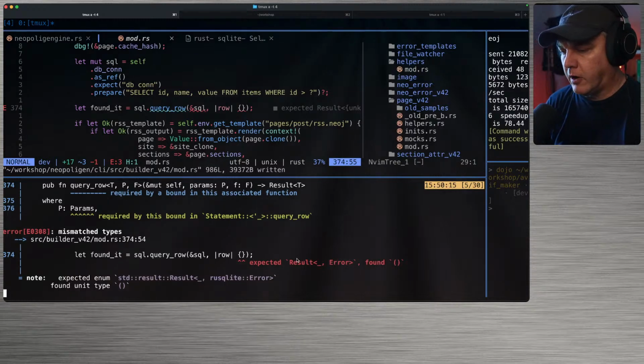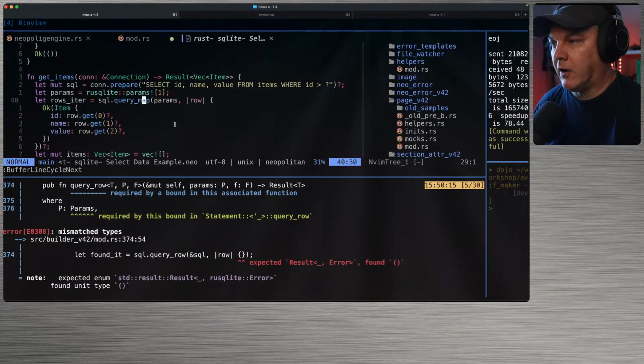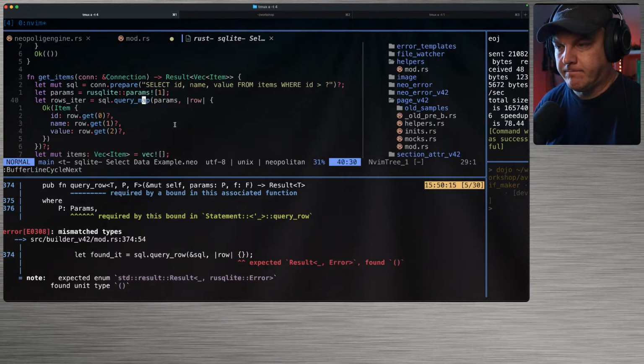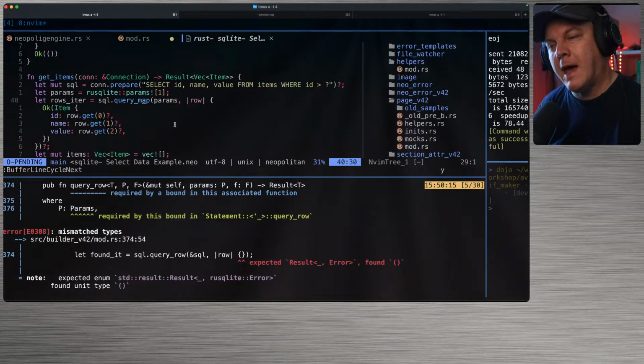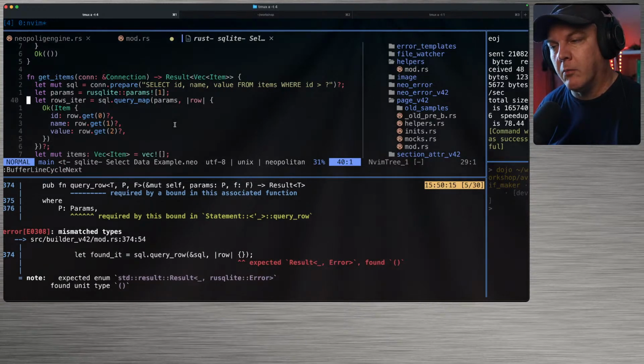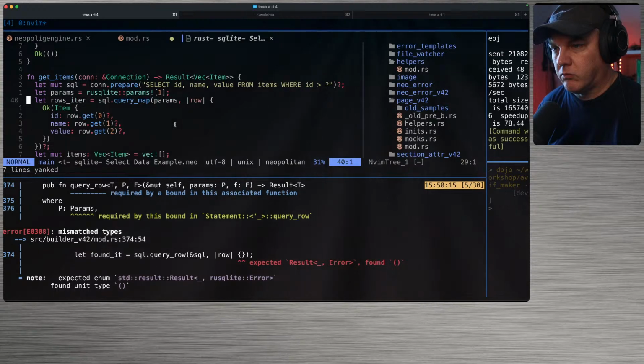Expected result with error. All right, we're gonna go back to query map because I don't understand it. And like this, we can at least try. But we might see. I don't want to map it. That's mapping to an Ok with an item, because this is going to return a vec of items. So that's what's throwing there. Okay. Ugh.